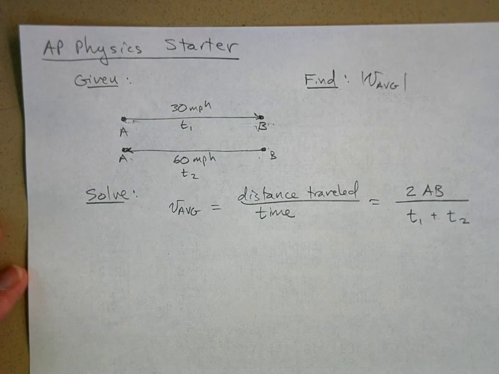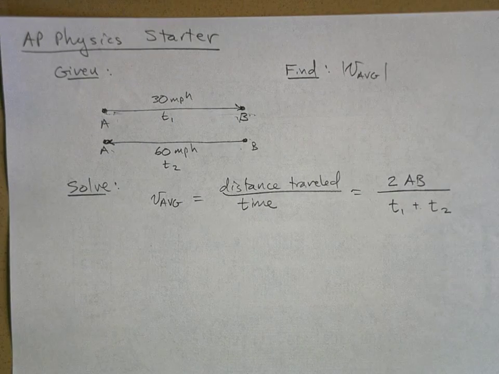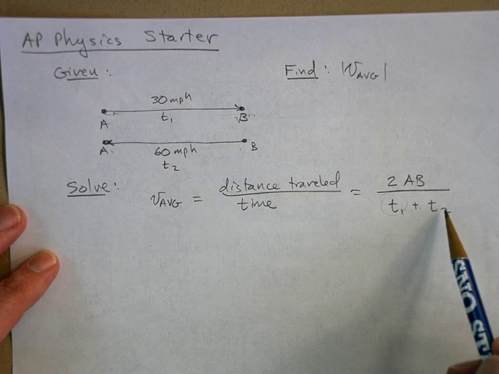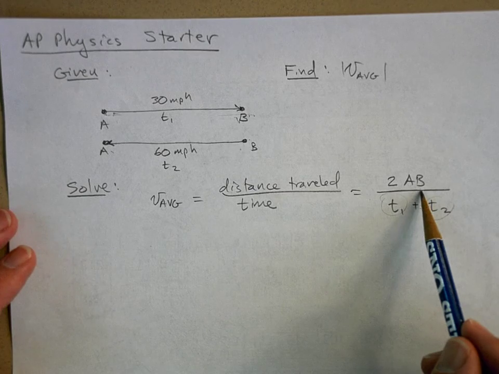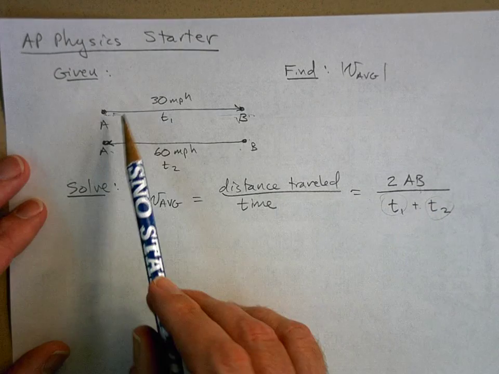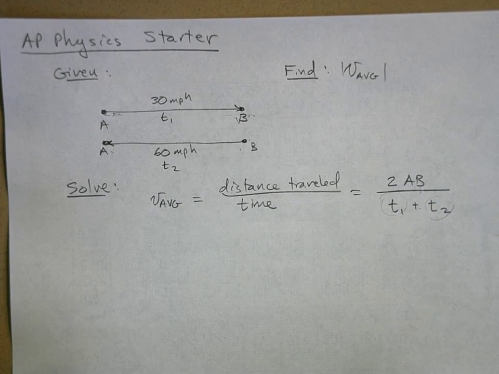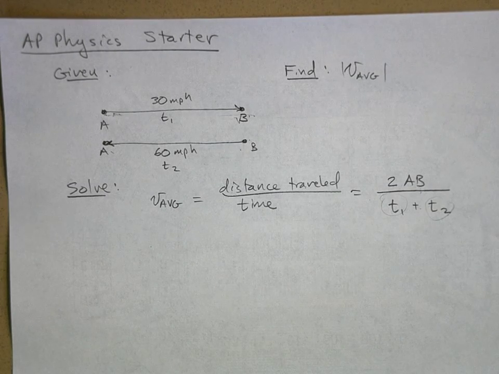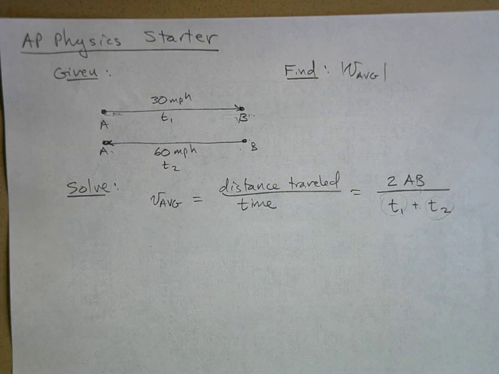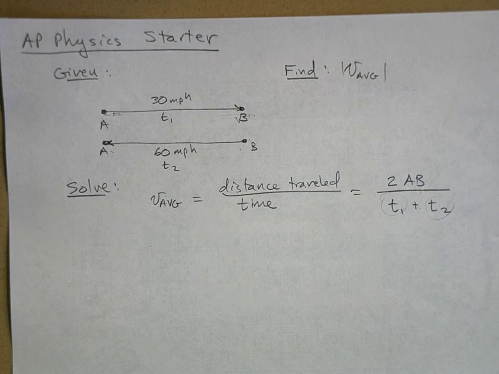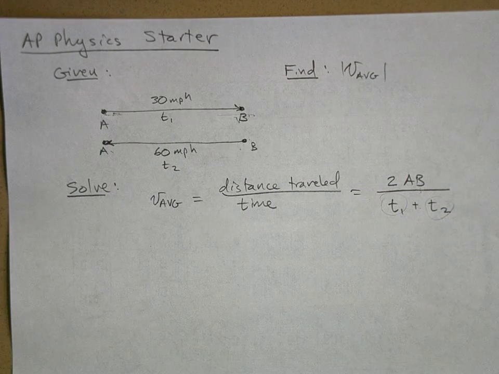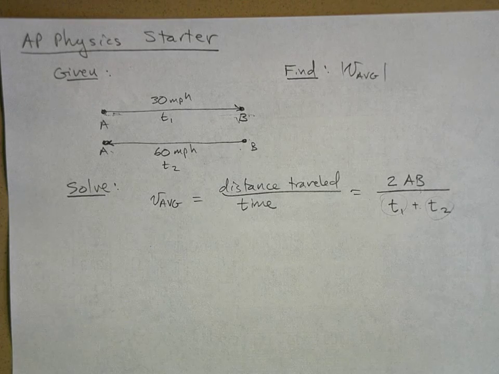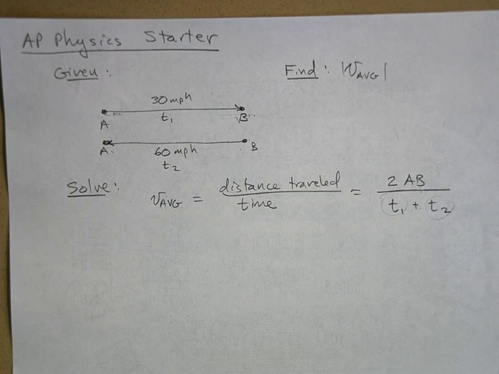This is an example of how you use the operational definition to tell yourself what to do. This tells me I've got to find T1 and T2. Notice that AB right now is a variable, not a number, so just leave it there. You could as a strategy make up a number - say A to B is 30 miles and do it with numbers, and that'll work. But I'm going to leave it as a variable because I want you to see how it'll cancel out.